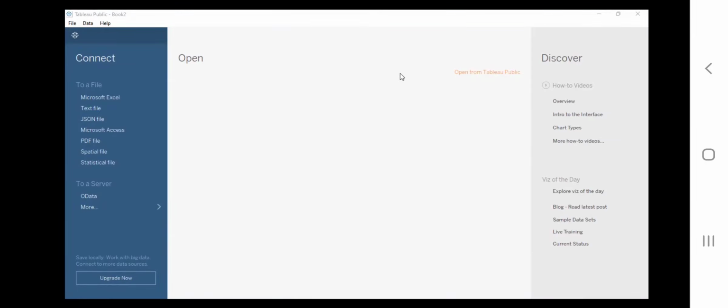To a file, we can connect to an Excel file. If you have data in an Excel format, you can click on this and it will ask where the particular file is present. You can go to that directory and select it. If you have a text file, this can be a .csv file. If it is a comma separated file, you can just click on this text file.